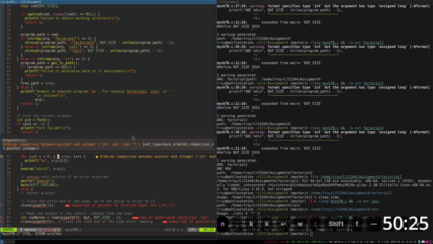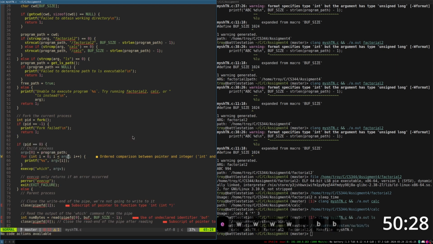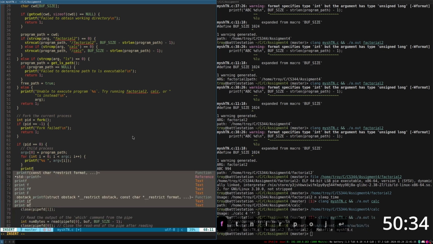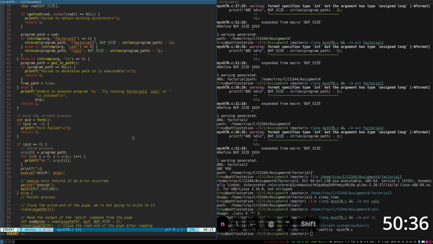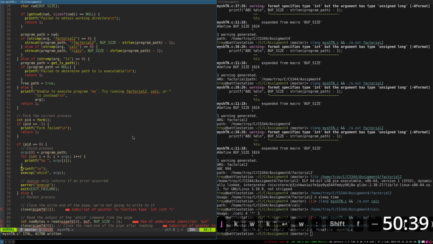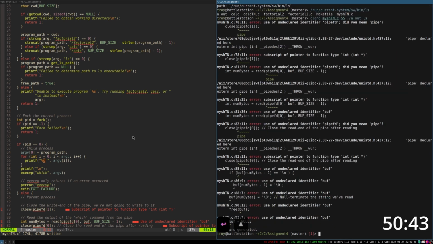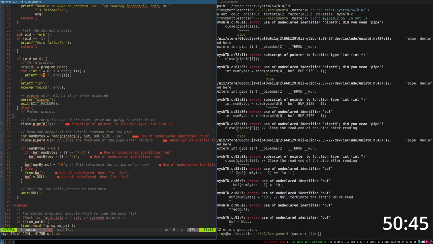We need a space here, and we'll just do a printf. I guess we could do puts, but whatever. Do printf at the end with the spacing. So now it should say, oh god, okay.